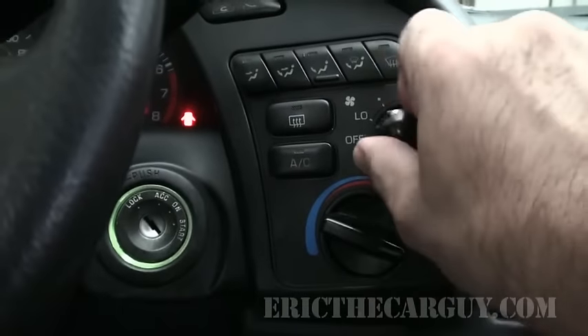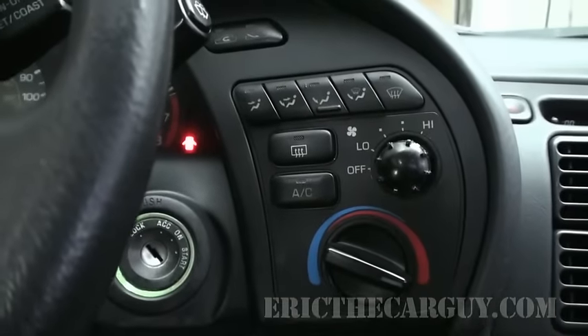One quick note: say you're driving along and your car is overheating. What should you do? Well, you should probably find a safe place to pull over and get out of the way of any oncoming traffic. But something you can do in the interim is actually turn your heat on. If you turn the heater on, it works like an extra radiator inside your car. Turn the heat on, roll down the windows — that will help bring down the temperature should it be overheating. It's just a little tip to get you by.